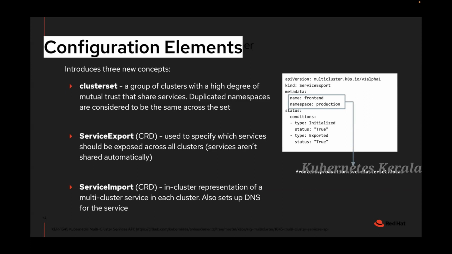Service export. You have an option: either expose all the services between the two clusters or expose a particular service. So using the service export, you can define which service you want to export. If you don't define the service export, by default it assumes that all the services available in both the clusters can see each other. Okay, service import, the multi-cluster representation also set. So it's a DNS import, I mean the discovery part, so that you can do through the service import. So these are the configuration elements for Submariner.